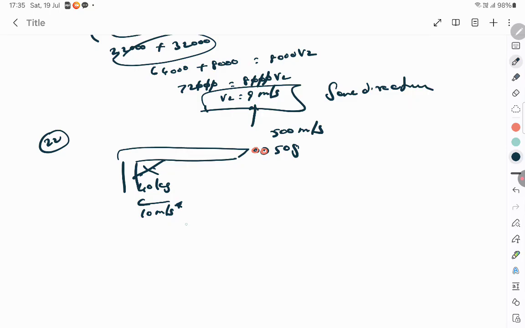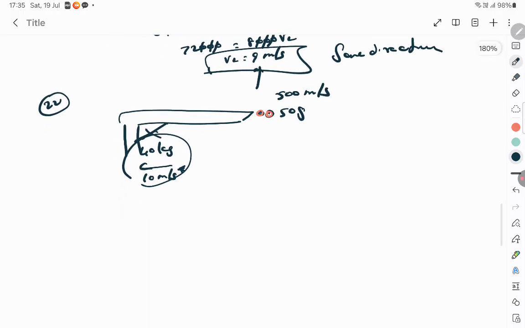How many bullets must the hunter fire into the trigger in order to stop him on the track? Which means he should not fall off due to this. He should remain stationary. That's what it means. You know that the 40 kg trigger, okay. Now let's go to this question. Let's go to this solution.